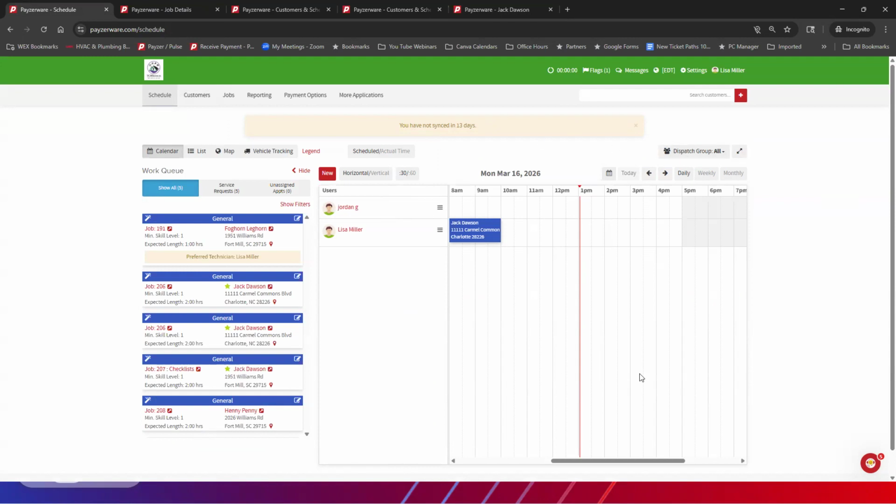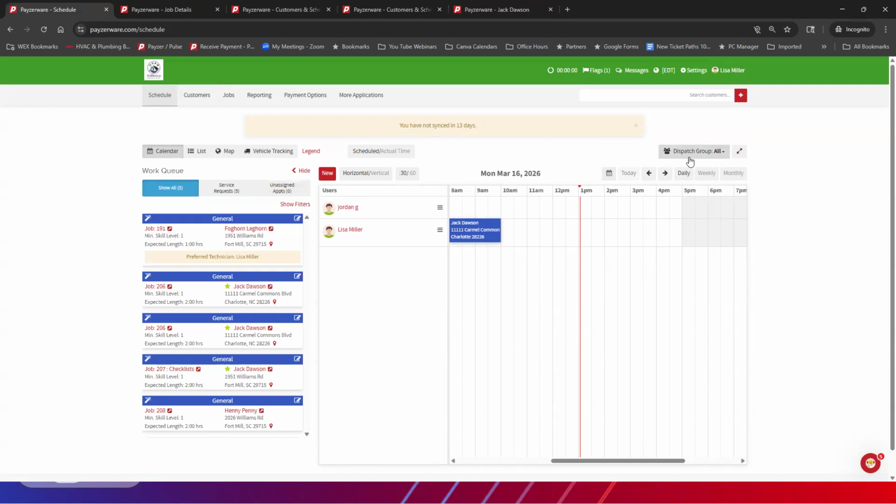Installers usually stay at one location during the day, or 1 or 2 at the most, but your service people are bouncing around all day. So you really want to have them at the top, and you can always drag and drop and change the order if you want to, and leave the installers down at the bottom, but out of sight is out of mind. So you may want to have a separate dispatch group for them as well.